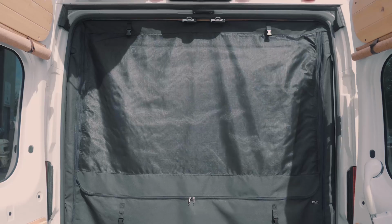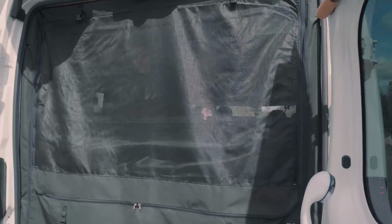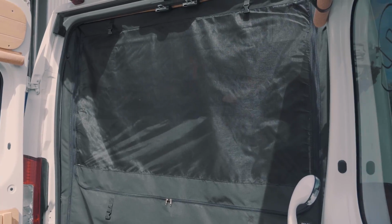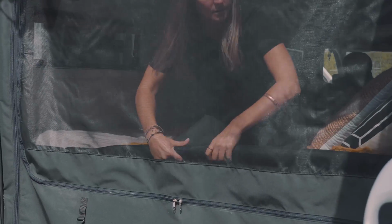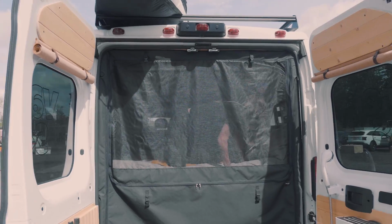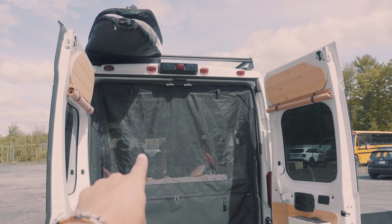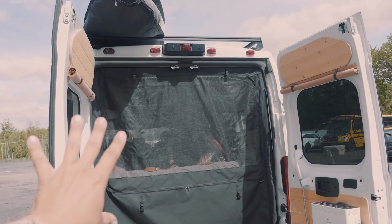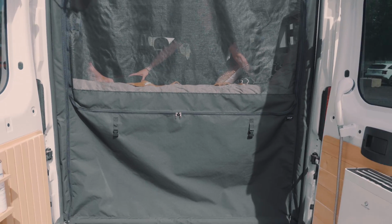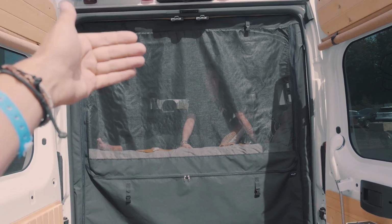Oh, okay, you disappeared. Hello. Oh! Okay, I think I see where you're going. Oh, okay, so it's a full mosquito net for the back door. That's incredible. And it disappears in the little bed space for it. So you can even sleep with the back door open. And so no one sees your garage. No mosquito comes in, fresh air comes in the van. You can have a total blackout on top and the bottom. You can open your garage door, what else? And that's it, right? That's it. Oh, and you can roll it up all the way.